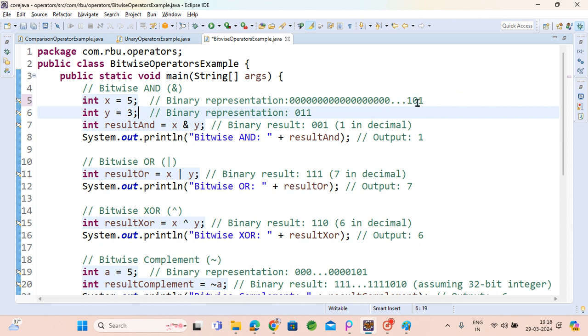Same thing with 3: 2 to the power of 0 is 1 and 2 to the power of 1 is 2, so totally 3.